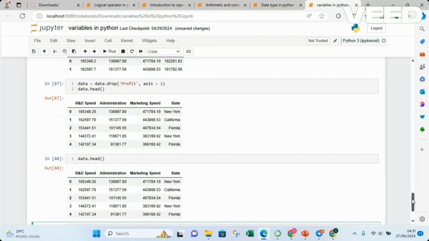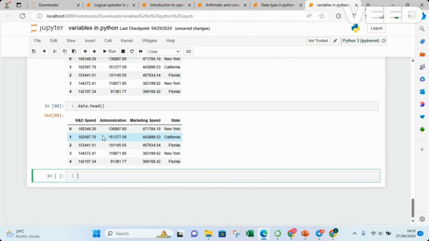But now the new data here is having 4 columns, 1, 2, 3, 4. So this is the second approach. So you can use the same variable name, but anything you assign to the new name will be what will be showing henceforth.